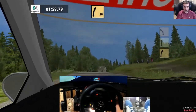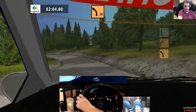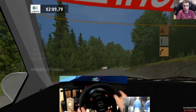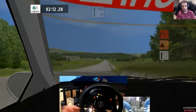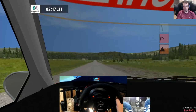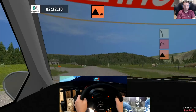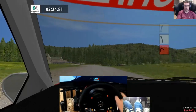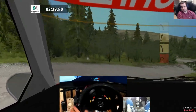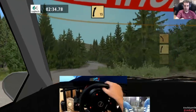3 left open. Okay, with this being an older car, I don't think the handbrake is working too well. In RBR, if it's an older car with old diffs that lock up, the handbrake doesn't work. Nice flat out section here. Probably brake just before the sign, just to be on the safe side. Slow it, hairpin right open. Instinctively pulling the handbrake even though it's not working.